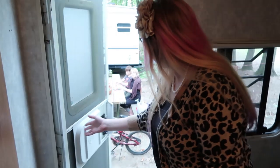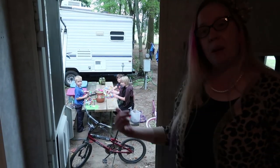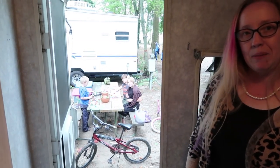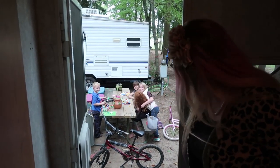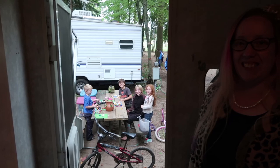And that is pretty much the end of the tour of our trailer. Our room does have a door that goes outside. You guys will see neighborhood children playing Legos at our picnic table. There's one running towards us. See? Kids everywhere, you guys. That's what you get. I'm going to shut this door now so we don't make you dark. Is it too dark? Is it better if I do this? No, it was dark when you hit it. Okay, it's better now.